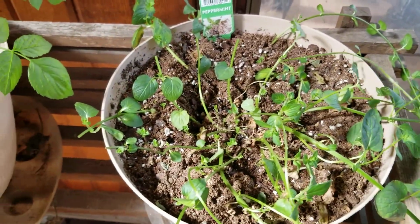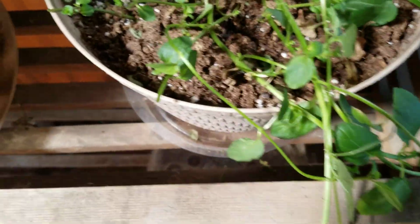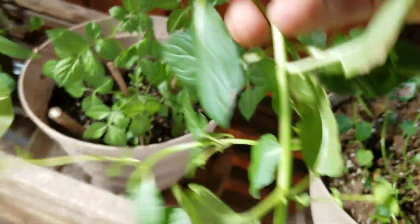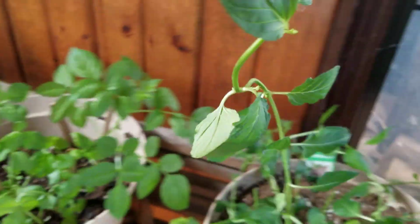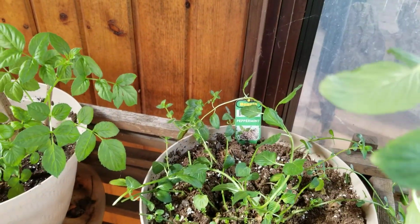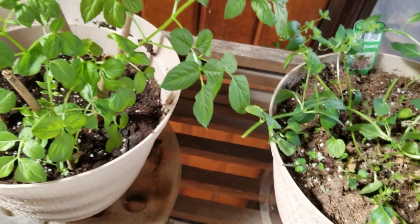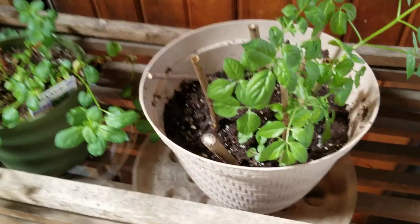But I'm going to get a couple more of these bigger stems here. And that's what I'm going to save to root. Okay, so that's our peppermint. And these are the ones that I'm just going to put in some water and they'll be rooted. In fact, out of these 2 strands that I have here, I could probably cut these in half and root 4 different plants.